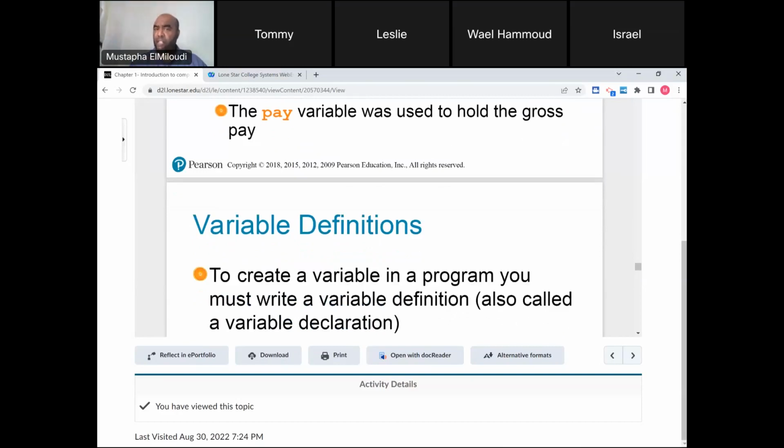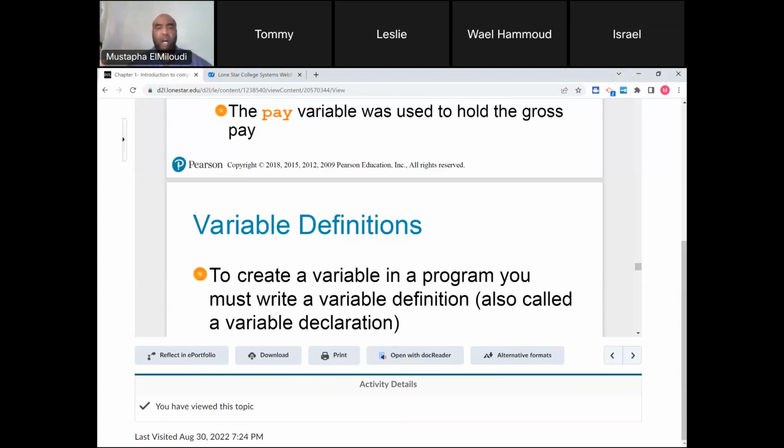Now, in computer science, it's pretty much the same thing, but there is something else. When you declare a variable, when you start using a variable, the computer will allocate a memory space for that variable, so it will be easy to retrieve when you want it. So it's more than just something that holds a value. It's memory. The computer has to find a space and give you a certain amount of space, depending on what data type you are using. If you use integer, there is 32 bits, for example. That's how much space the computer will allocate. If that's not enough, it will give you something else called long. Long is an integer but has more capacity.